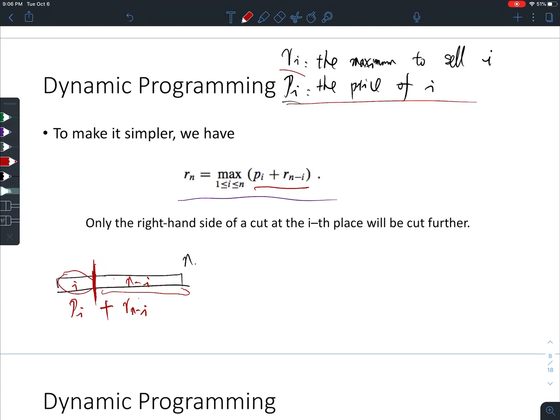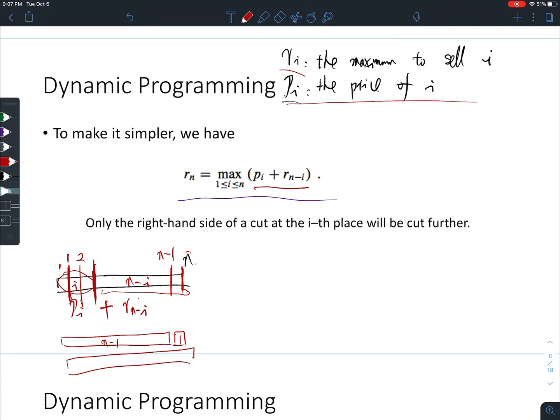And then let's consider all the possible places of the leftmost cut. We can make the leftmost cut as early as place 1, and then place 2, place 3, all the possible cutting points. Or we can make the leftmost cut at n-1. In that case, we get a rod of length n-1, and we sell it directly, and also a rod of length 1, and because we are not allowed to further cut it, we also sell it directly. Actually, there is one more option: we cut it at the last place. It means that we don't cut it, we just sell this rod of length n directly without any cut.